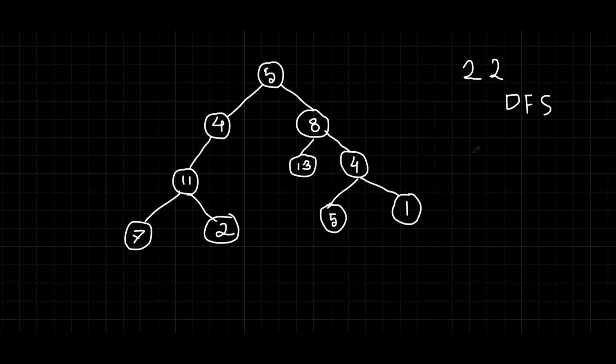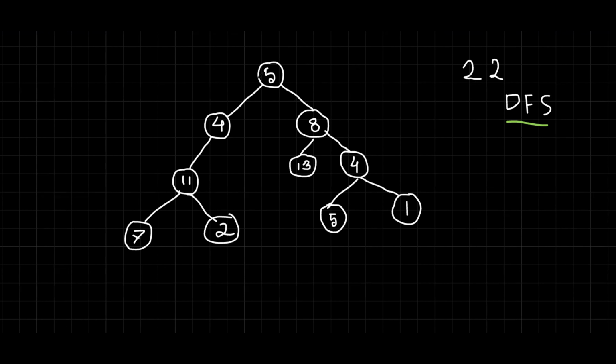To understand the algorithm, we have taken this example. Basically, in this problem, we will apply the depth first search mechanism. Depth first search is a graph traversal algorithm where we can traverse the graph or tree and calculate the answer. Here, our target is 22.